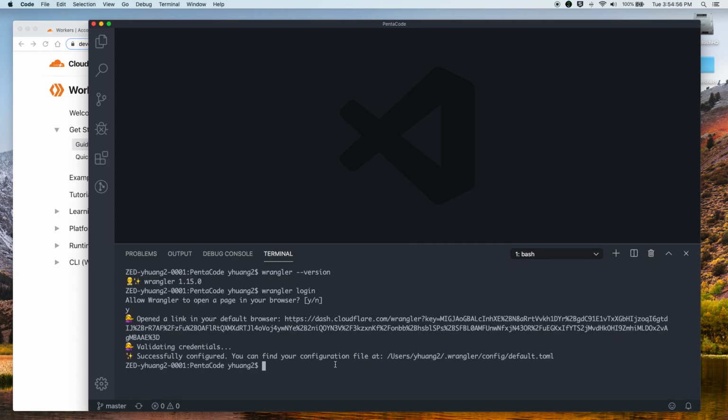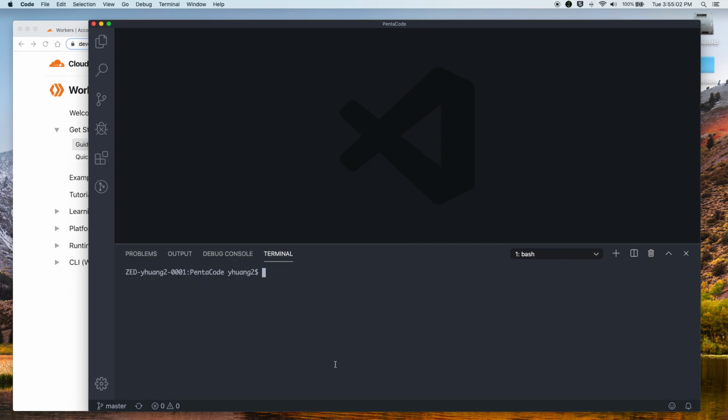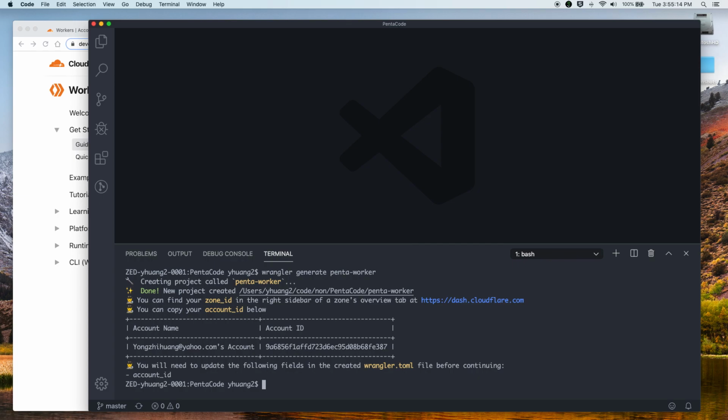Now we need to generate a new project. So let's generate our project. Go to the directory that you want to work from, and we'll run a command called wrangler generate. Let's call this penta-worker. This will generate a Wrangler project in the directory that you're working in. And let's take a look.